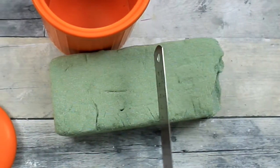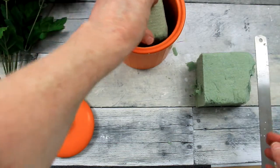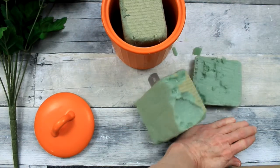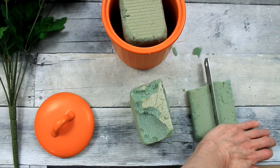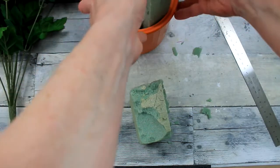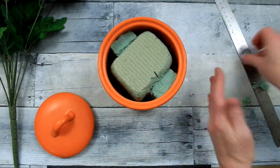I'm going to use my metal ruler from Dollar Tree and just cut a section of this off. Cut it in pieces, however you can get it to fit inside of your container. So I'm going to cut a few more slices just to make sure that I have plenty of area to put my floral picks when I get ready to do the arranging. So I'm just slicing it up a little bit. Now we've got good area to work with. Nice snug fit, so nothing is going to flop around when we start putting it together.